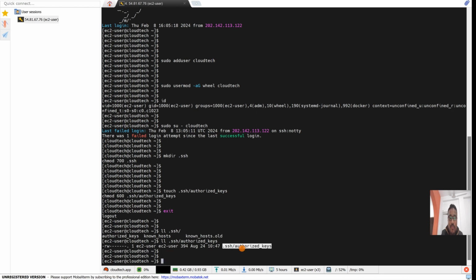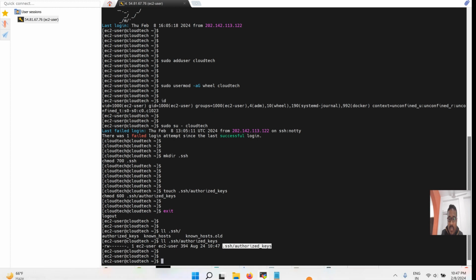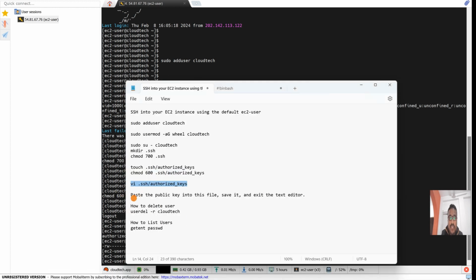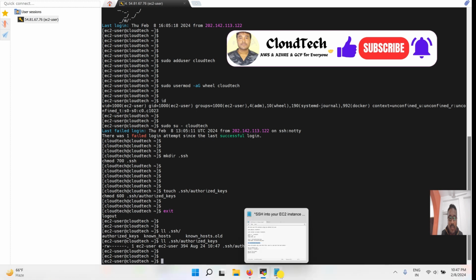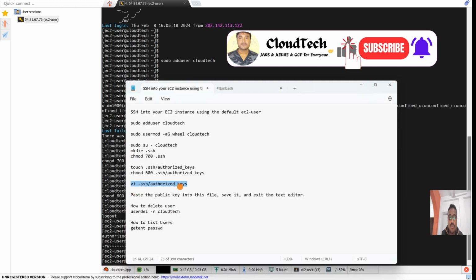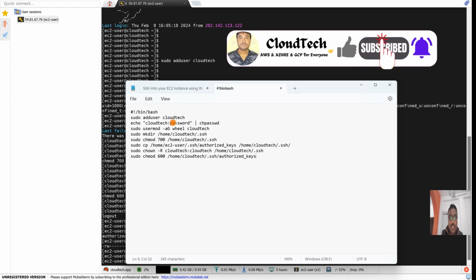If you want to do SSH with this public key, then we need to copy this key to this particular user. How can we copy? There are two approaches. Either you can copy this key content and manually paste it for that particular user, so go to vi as the CloudTech user and paste it. That is one approach. Another approach is to copy it directly. This is also one approach we can do.